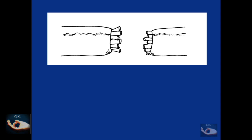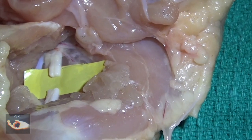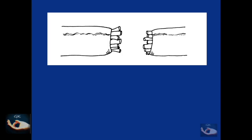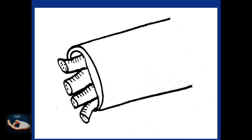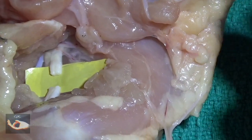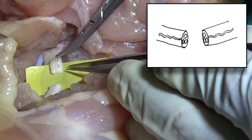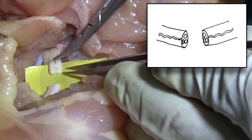The entire exercise of microneural suturing aims at converting this disrupted state back to apposition. The reason why the fascicles tend to pout out through the cut end of the nerve is because the elasticity of the epineurium is more than the elasticity of the perineurium that covers the fascicles. The epineurium is composed mainly of type 1 collagen, which is more elastic, rather than the type 3 collagen which is more a constituent of the perineurium. We are planning to practice the epineural suturing technique today, with the aim of approximating the epineurium of both ends of the nerve after co-opting the fascicles.